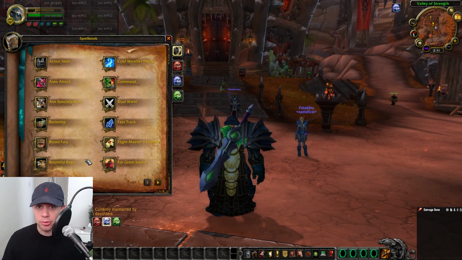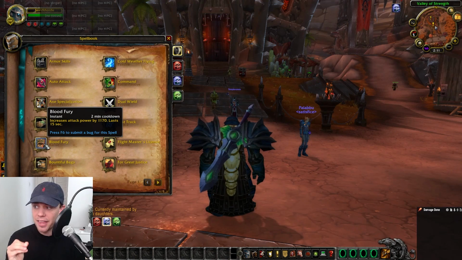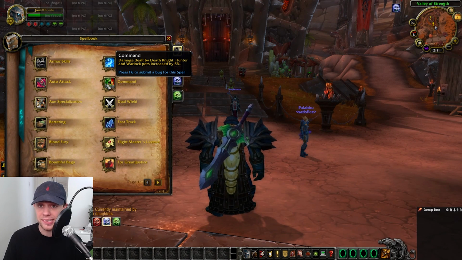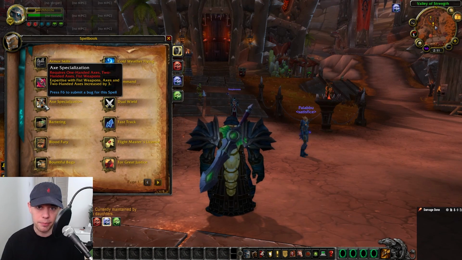If you want to go for the absolute maximum damage output, it's going to have to be Orc. They have the Blood Fury cooldown, increasing attack power by 1170, and that'll last 15 seconds every 2 minutes. There is also Command. Damage dealt by our Death Knight pets is going to be increased by 5% as well as the Axe specialization. However, with the drop tables, etc., we're not going to be making massive use of this in Cataclysm, but it is still there and something to be aware of just in case we are using axes.